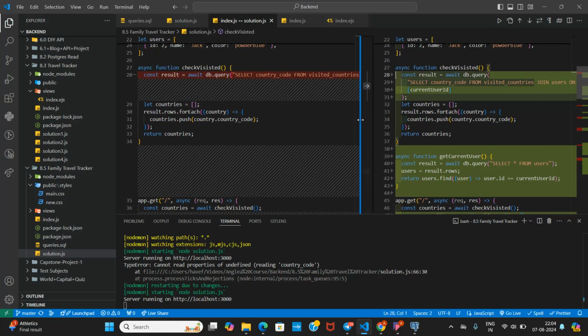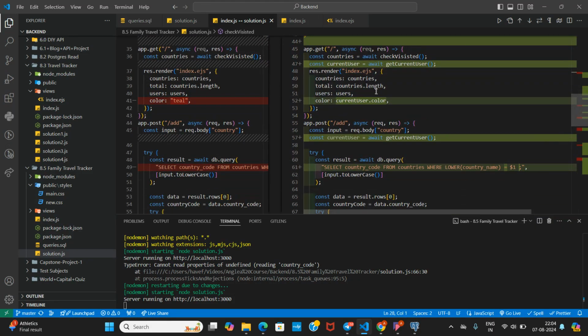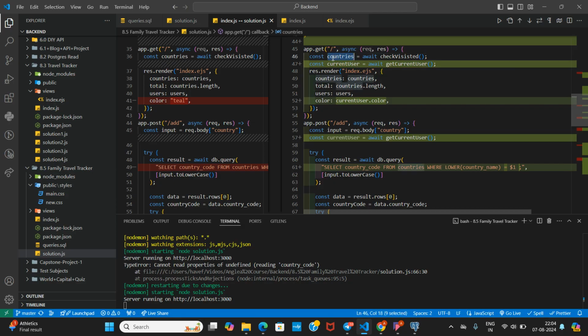So first one is for home page. When we hit the home page, first it will get the visitor countries of that current user and return the current user details, like countries he visited and the length, that means total, and shows the username and the color.